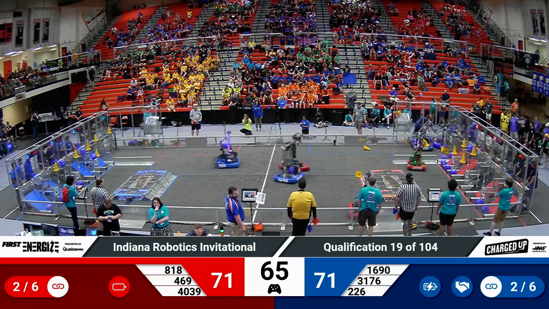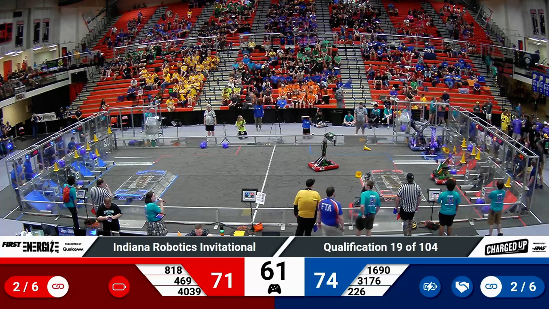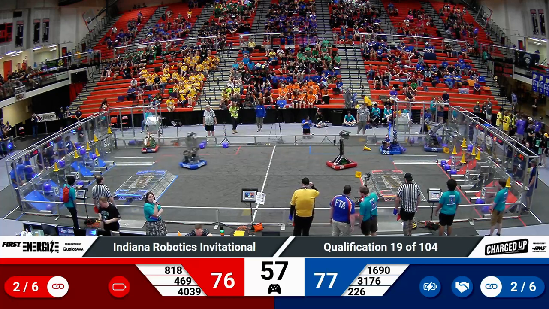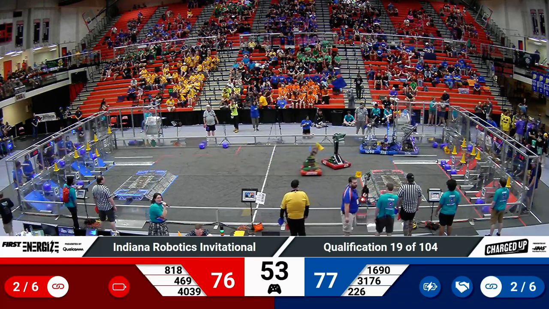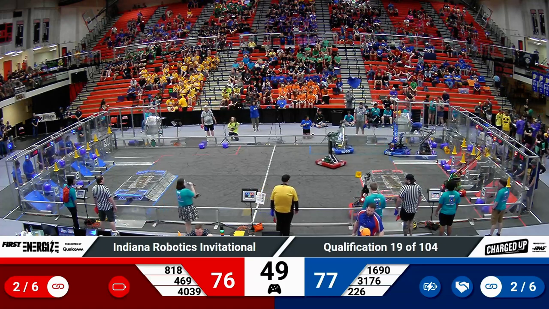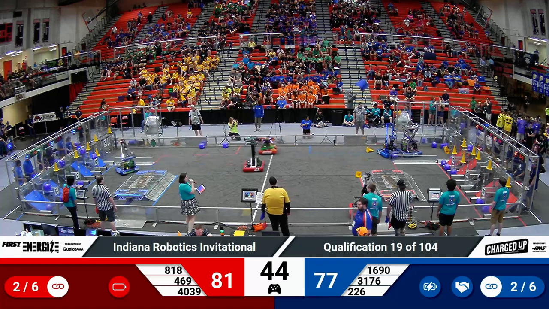Tight score, 5 points separate these teams. We're now tied up. A quick 5 points, probably from a game piece on the top row of their grid, did even the score momentarily. We're coming down to this final minute, very tight on both sides of the field. Two links apiece. Makeshift over in Red. They do reach on up. They're going to add 5 points for the Red Alliance.